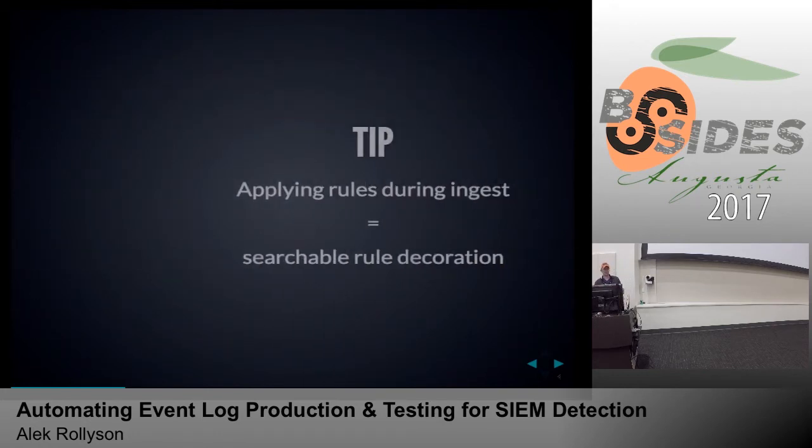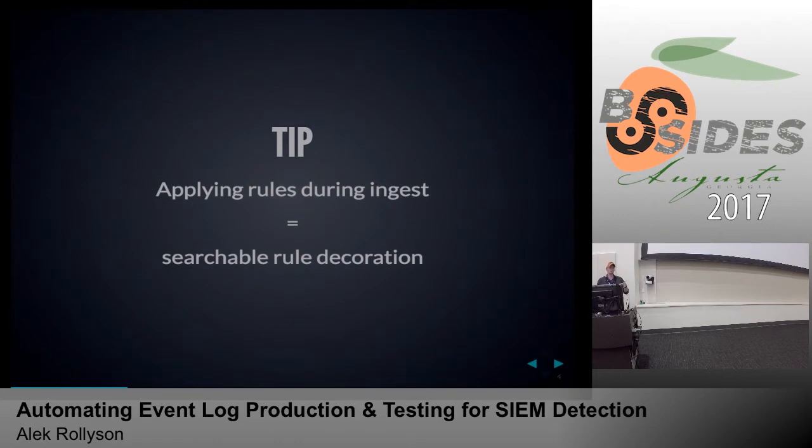And the reason why I want to point that out is a tip I have for you. If you have control of your ingestion pipeline and where you can apply detection, apply your rules during ingestion because you can do one particular thing that's extremely useful later on. Any rules that match, you can then apply the rule metadata as data in the raw event itself. So then when it gets stored in the back end, it becomes searchable in your SIEM or log storage platform or whatever it is. So if you want to see all these events that matched on a rule, you don't have to go to a separate alert database to see that because the rule metadata is actually in the raw event. And that becomes more important when I talk about something else later down the line.